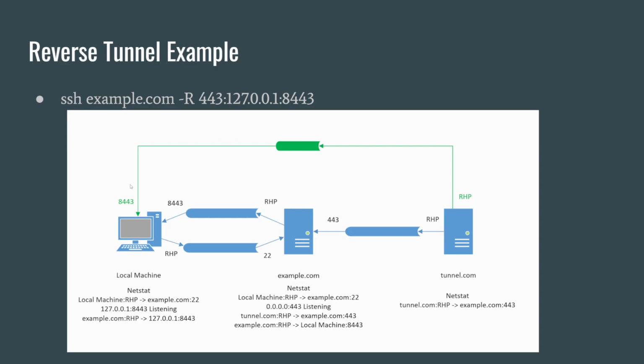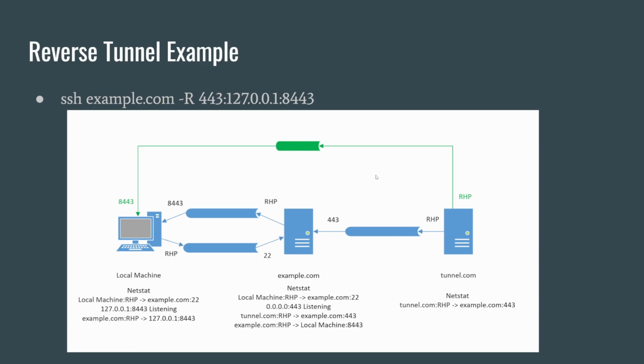So looking at this command, you're going to create an SSH session over to example.com. The -R is 443, so you're going to be having example.com start to listen on 443. And then any information or data that hits this specific port on this specific server will then be forwarded back to your server on 8443, or your machine on 8443, sorry.